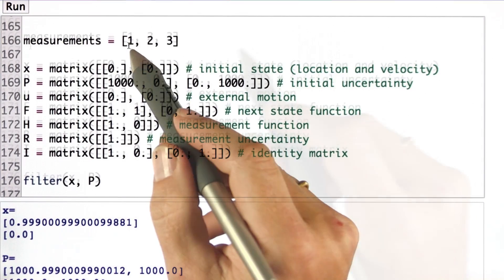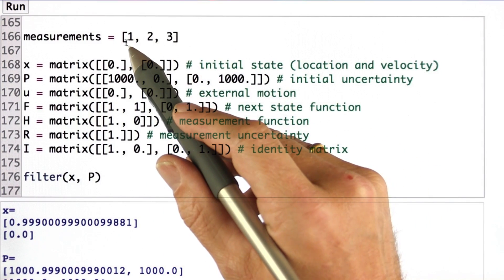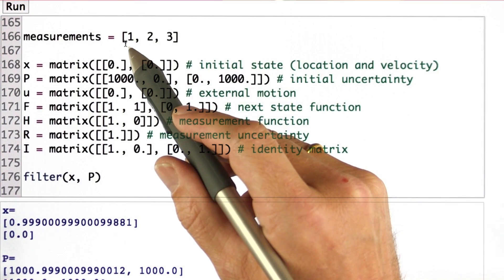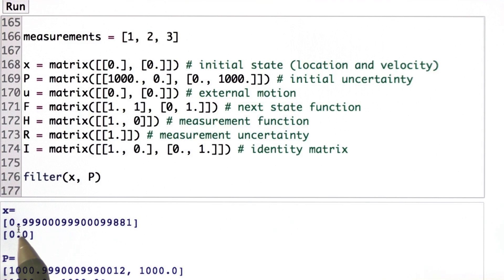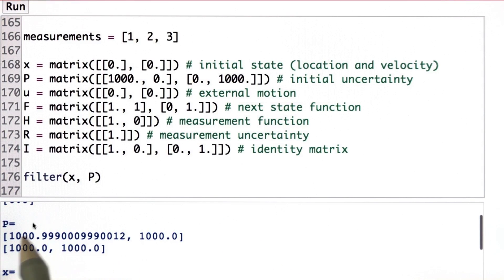After my first measurement update, I observed the location 1, which gets copied over, essentially 2.999 over here, and learned nothing about the velocity. So it's still 0, just the way I initialized it. And then there's an updated uncertainty matrix, which now shows what happens to be a strong correlation. 1000, 1000, 1000, 1000. That differs from the initial one, only that we filled in the off-diagonal elements. It happens to be exactly what the Kalman filter does.